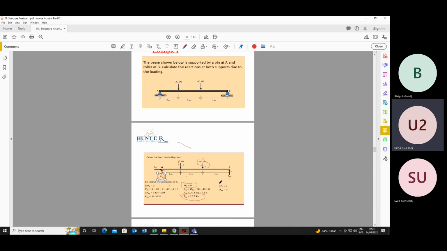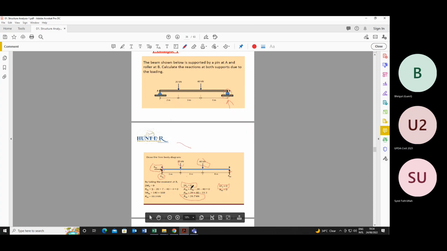Now let's see the third equation of equilibrium, summation Fx equal to 0, that is, forces in the x direction equal to 0. Forces in X, we have only one, RAX. At this point we have a roller support, so there will be only vertical reaction. There will not be any horizontal reaction or any movement due to the roller support. So we will get RAX equal to 0 with this equation. Okay, clear.